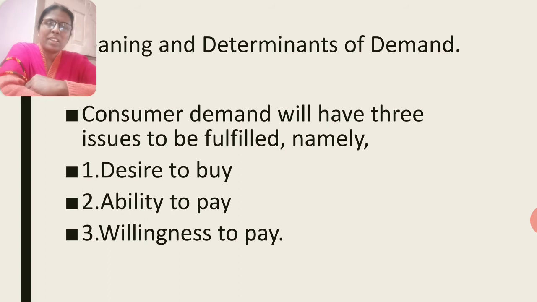And the second one, ability to pay. Yes, everybody wants to purchase a Swift car, everybody wants to purchase a jet aeroplane, everybody wants to go for a world tour. Okay, desire is there. The second question arises, ability to pay. Yes, this is the very important question. This is the big one, ability to pay.